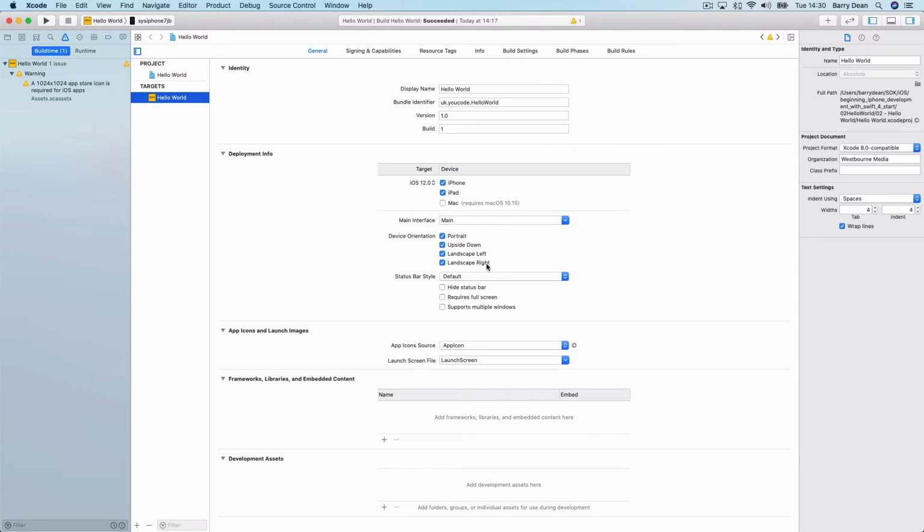That makes no sense. So you could switch those two off if you wanted to just have the user be able to run the app in either landscape left or landscape right. So we'll leave those as is for the time being. The rest is really out of the box kind of stuff.